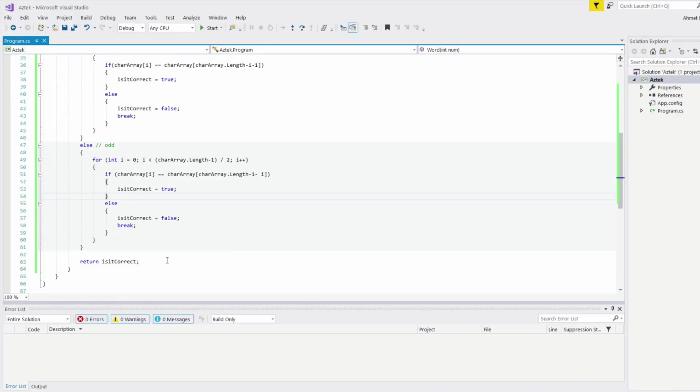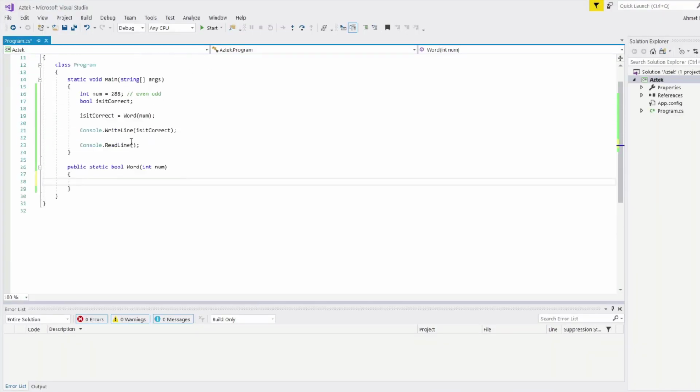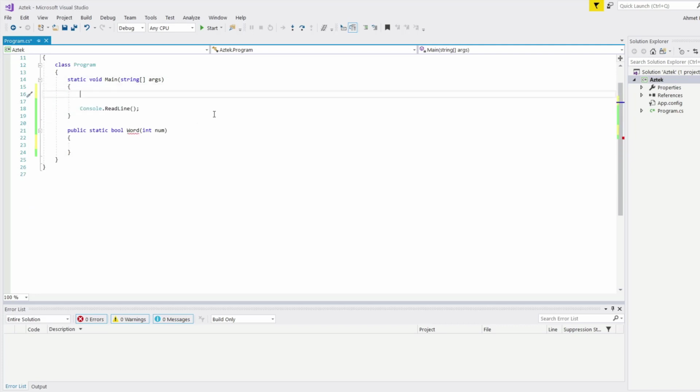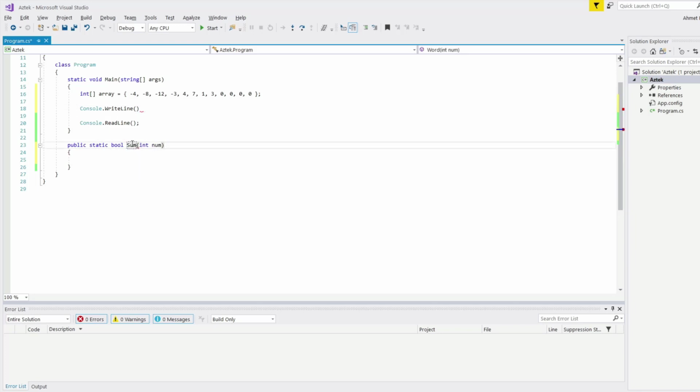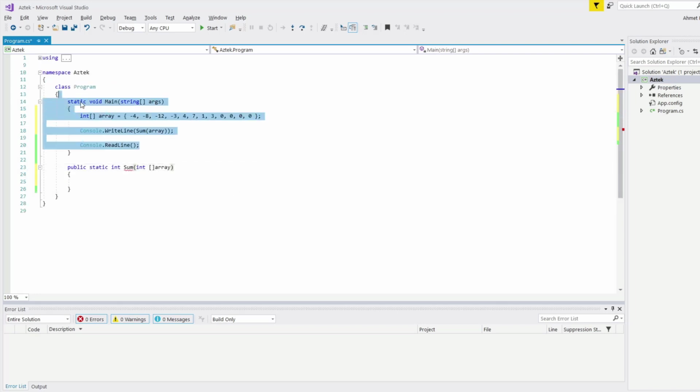Okay, let's move on to our code now. Let's delete all of these. Delete these as well. And first, I need to of course create an array. Why is that? I need to put my input in there. Let me just copy and paste this and call my method here. Let's just change this to sum again, sum and integer. And this takes an integer array of course, and we're calling our method sum. It's my array value here. Okay, now we are done with our main method.